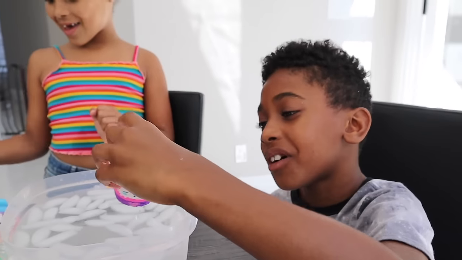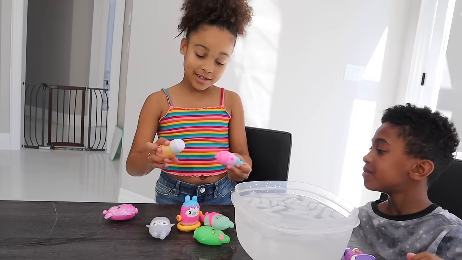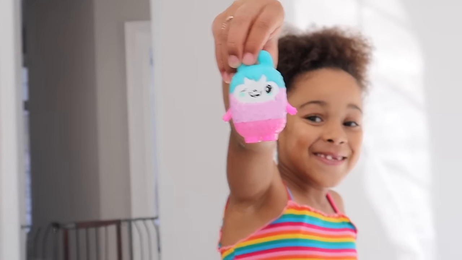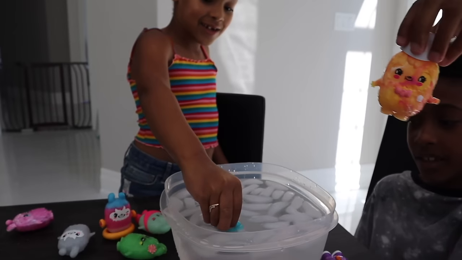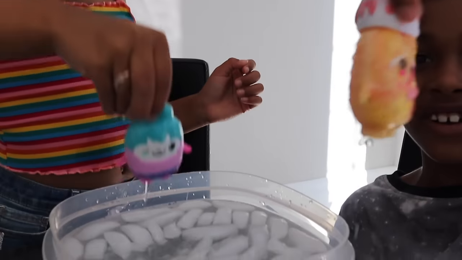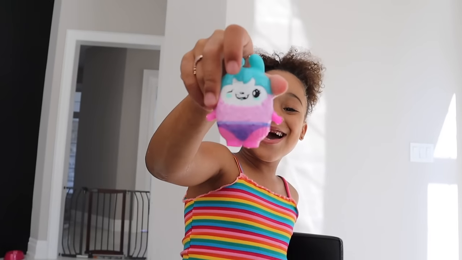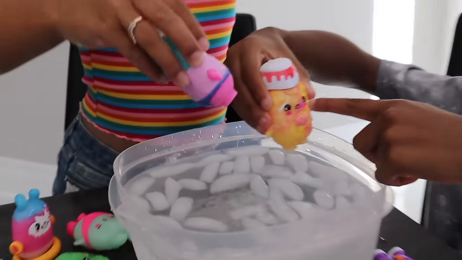That's so cool. Okay, Elijah, you can take one of mine. Which one do you want? I think I want this one. Let's go. All right, ready? Before. And. Look, the colors change in the hat. And look, the colors change at the bottom. See, look, it turns red.